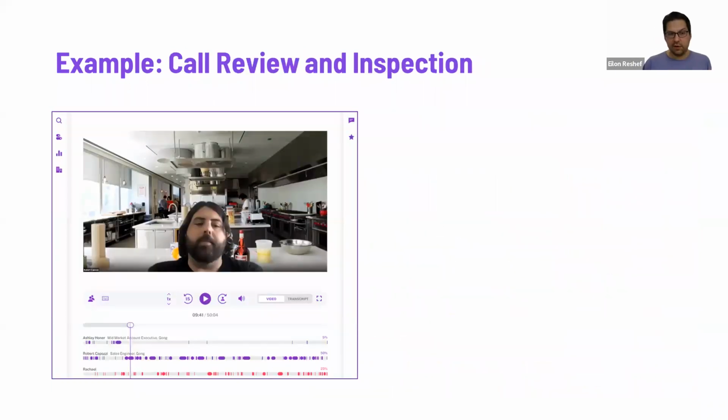The other thing is a call review page. We record the call. There's a way to listen to the call itself. You can record in Zoom and listen in Zoom, but Zoom is not going to show you at the bottom who is speaking when, what the topics are, what the keywords are, what the sentiment is, and so on. I'm going to touch on this at the end if we have time, but it just gives you the idea of who Gong is as a business, not so much to talk about functionality.